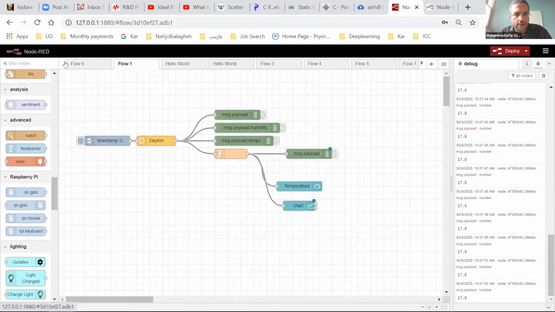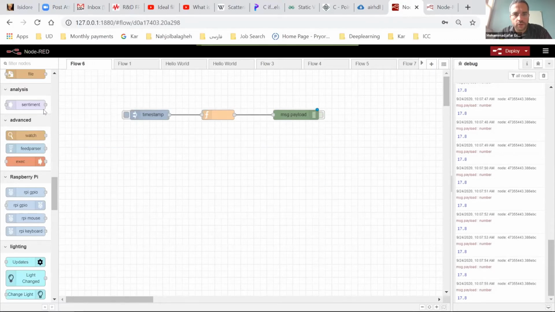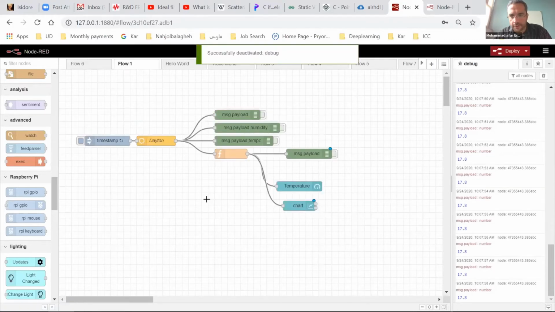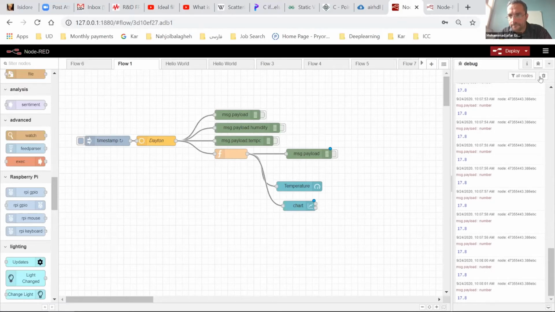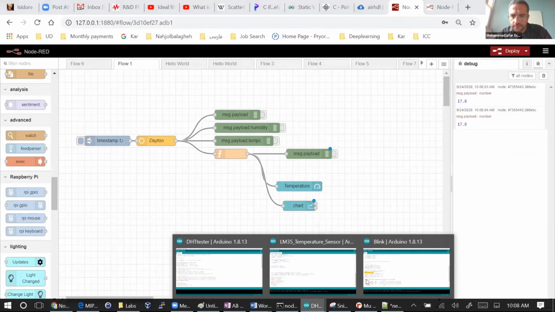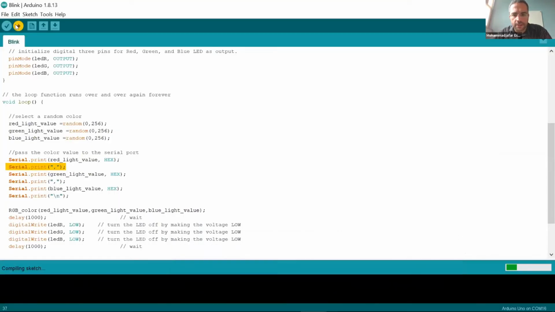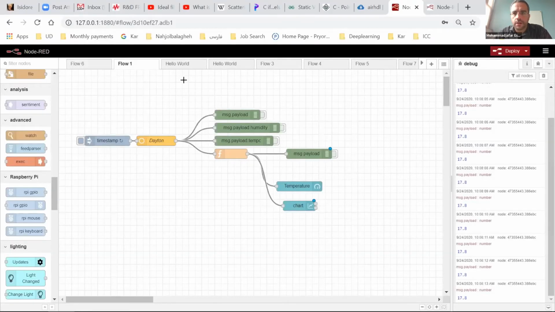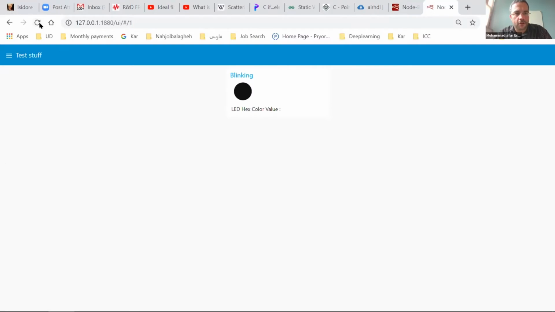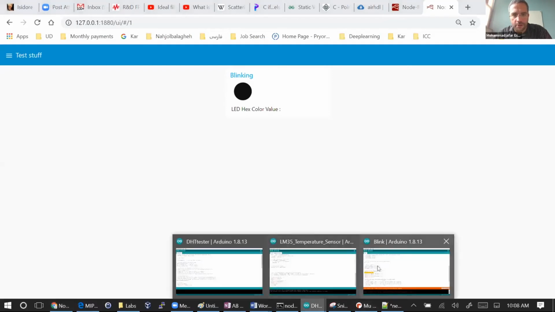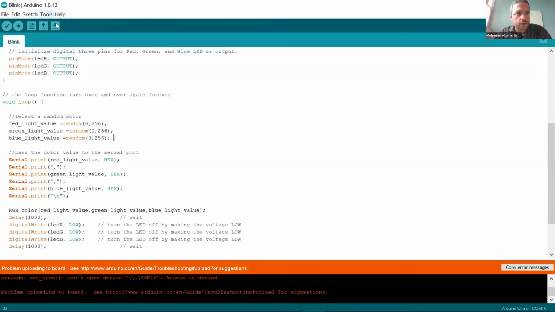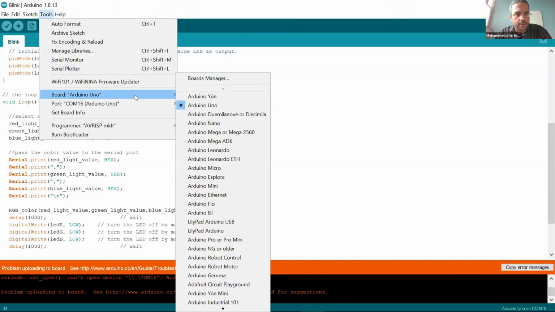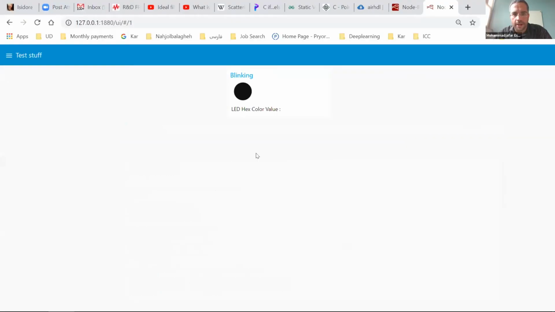I believe I stopped this one. So I don't want to print anything here, so I would be able to debug this one. Oh, I see. Did I upload it? I did upload it. Yeah, I did upload it. The color of this LED is supposed to change. Let me double check the port number one more time. So the port that I'm using is port 16. And I have set up this one as port 16 too.